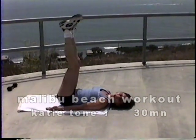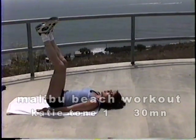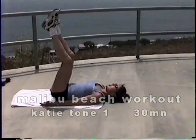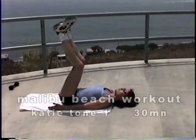Now, if you find this too hard, I want you to use your arms a little bit. You are able to cheat, especially if you're starting out. Give yourself a little bit of a hand by pressing through the back of the arms. It means you'll still get the abdominals working, but they will be able to work a little bit harder with a bit of your help there. Straight up and down. Good. Keep it going. And up. Nice. Up. Beautiful. Good.